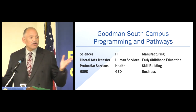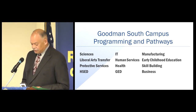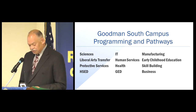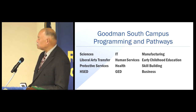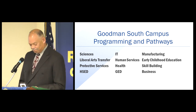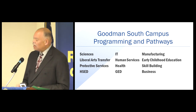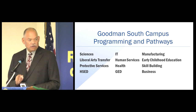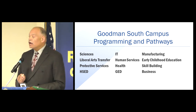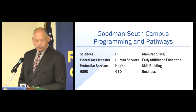Access, as I said before, we're in a prime location. Access from the Beltline, bus access, and being in walking distance to and from surrounding neighborhoods. We also operate our shuttles in areas where transportation is problematic: Meadowood, Tree Lane, Allied Drive. Again, trying to reduce the barriers students have to come into our institution, and this is one of the barriers, transportation, and working very hard to eliminate that.